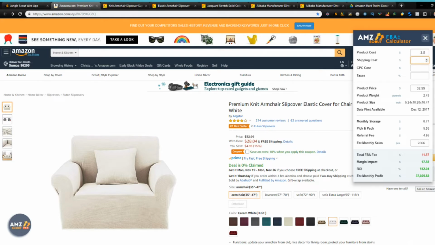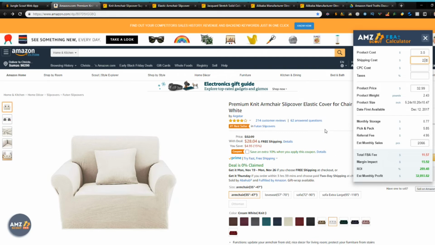Our shipping cost, now we don't know what this is yet, because we're going to need to get a freight forwarder involved, and the freight forwarder I use is Forest Shipping. I'm going to put a link to their website in this video as well, but we're going to talk more about shipping in another video. Again, we just want to gloss over this. I'm just going to guess and say this is around $2 because we're going to sea ship this.